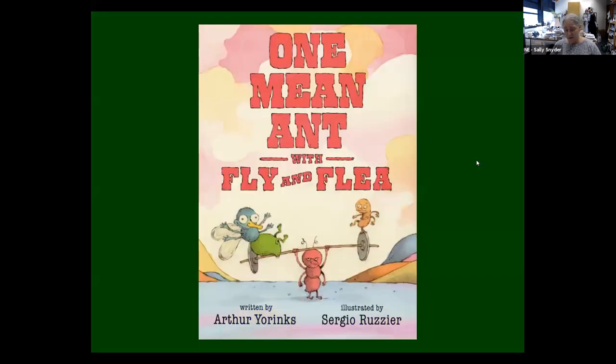Oh, book two. Ant and fly are stuck in a spider web. Flea is there too, having just escaped from a flea circus. Fortunately, Flea can hop and hop and bounce all of them out of the web. Fly gives both of them a ride, but he is headed the wrong way. Soon, they are all three back in the flea circus. I sure hope there's a book three, because how are they going to get out of that? We only have the two so far.